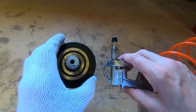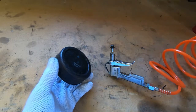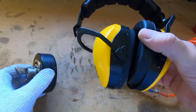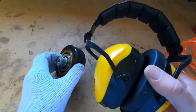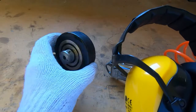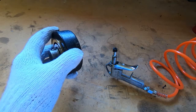Now, if you're going to do this sort of thing, firstly, I advise you not to. It's quite a dangerous thing to do because this thing could explode and fly apart. But at the very least, wear safety glasses. And then, probably just as important when you're doing this, is ear defenders. I know there's a lot of overuse of health and safety these days, but trust me, if you do this, you absolutely must have ear defenders on. If you've got 100 psi in this and it pops open, the sound pressure wave exceeds 160 dB and it can burst your eardrums. So a good pair of ear defenders. I'll just put those on.